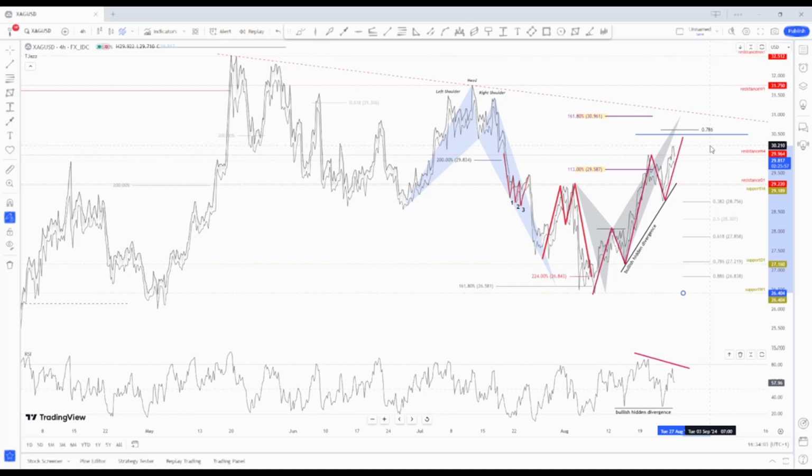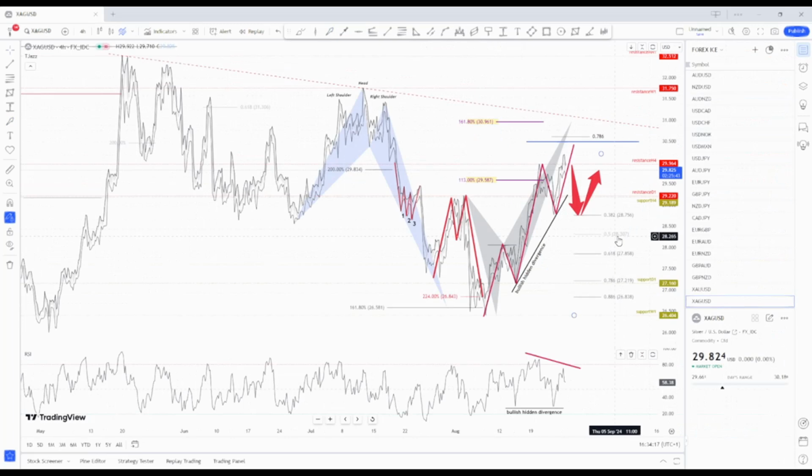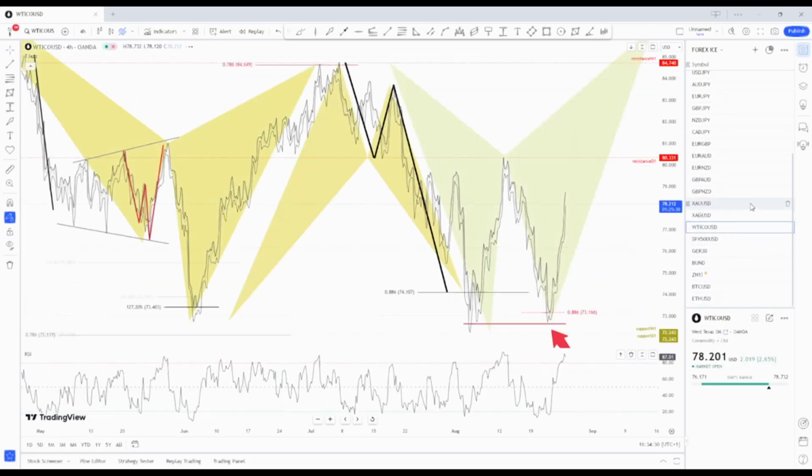Let me try to adjust these. 28.75. Even that pullback may offer some support for more upside. Let's see. Far from gold behavior, which has already printed new historical highs, so we have silver very far away from those levels at this point. We already discussed crude oil, and attention on crude.